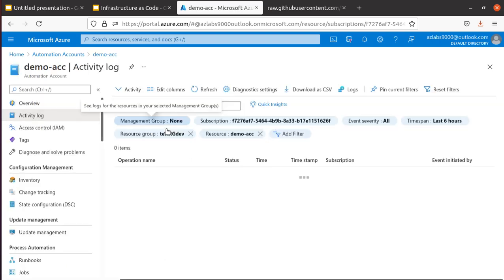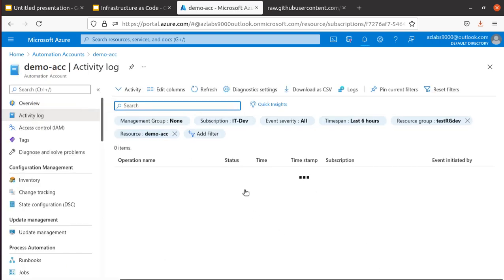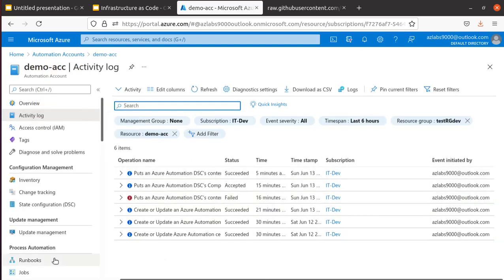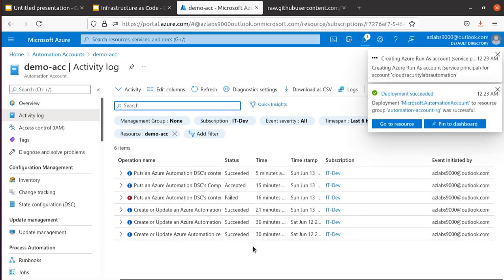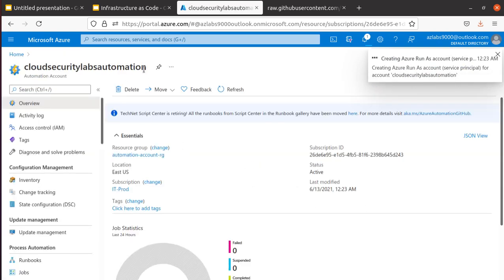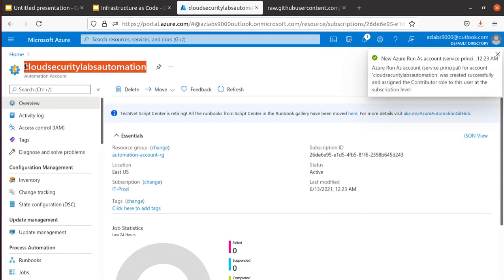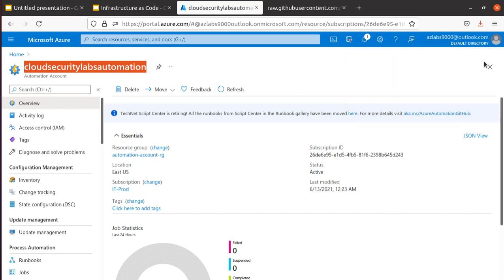You can go to the activity log and see any activities it's been doing. Here you see that there are a whole bunch of things. By the way, the other account I think succeeded, so let's go over there and look at this account. This one shouldn't have anything. So again, we were looking at activity logs.